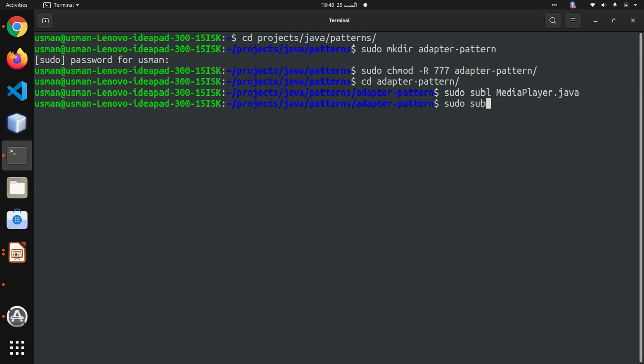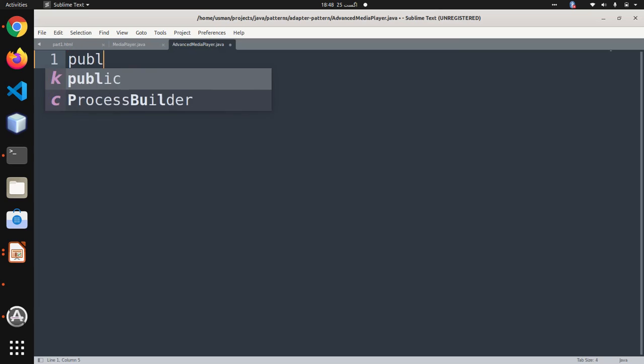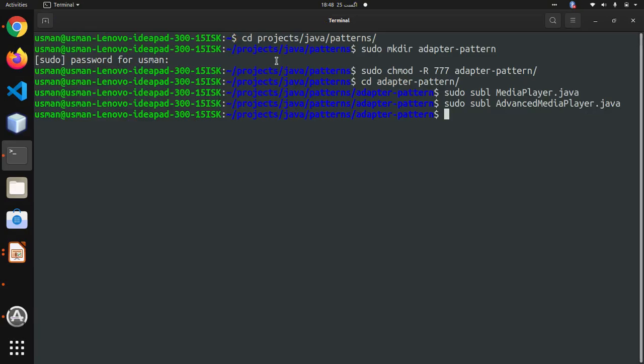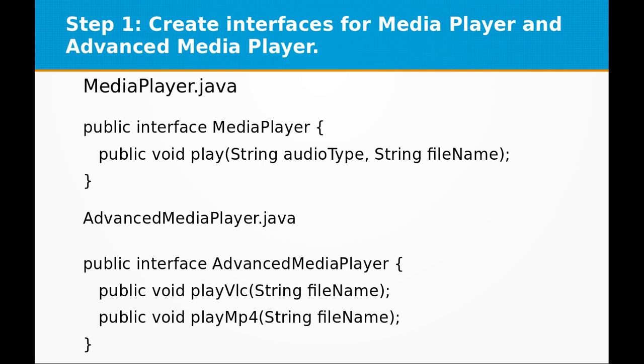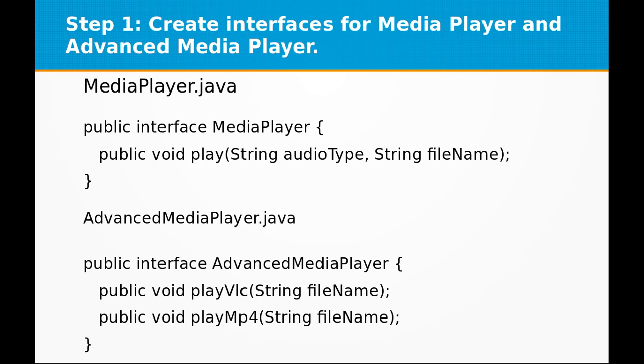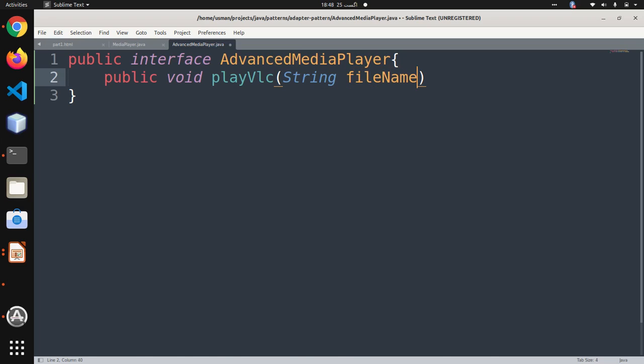Let's create that, advanced media player.java, public interface advanced media player, and here we have two function definitions. One is public void play VLC, which receives a file name as a string.